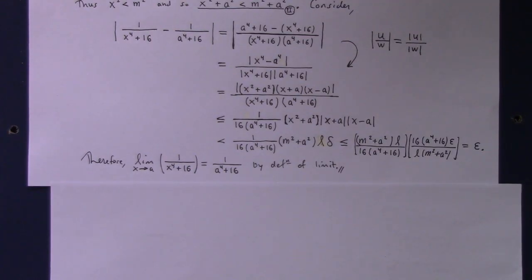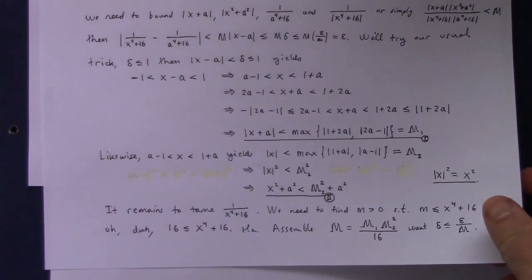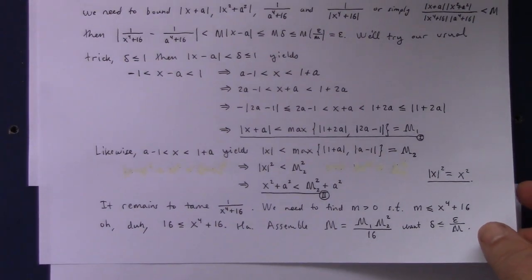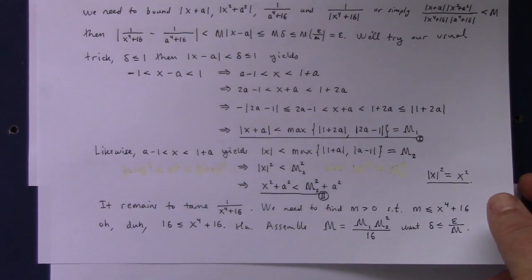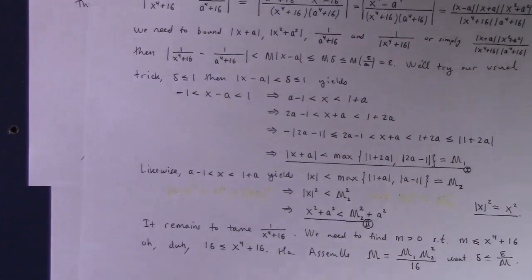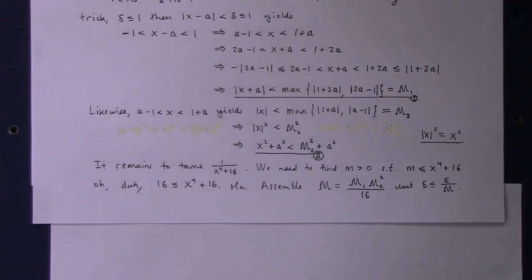So I think in your homework, I may have given you 1 over x squared plus something, a reciprocal. The tips and tricks I used in this example can probably be modified fairly easily to solve that homework problem. All right? Just saying. Of course, if you'd like to do it your own way, you're welcome to. All right? Just do it correctly.